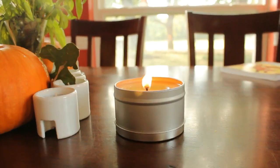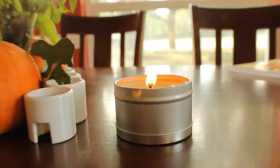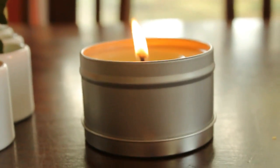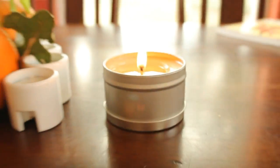Now for performance, packaging, and fragrance. We'll start with the candle again, and through the powers of movie magic, I will now show you the flicker of the light. This smells amazing. It smells like something maybe with ginger, kind of lemony, limey, a little bit of mint perhaps. Really fragrant, really strong. On the front is a label that looks very professional.